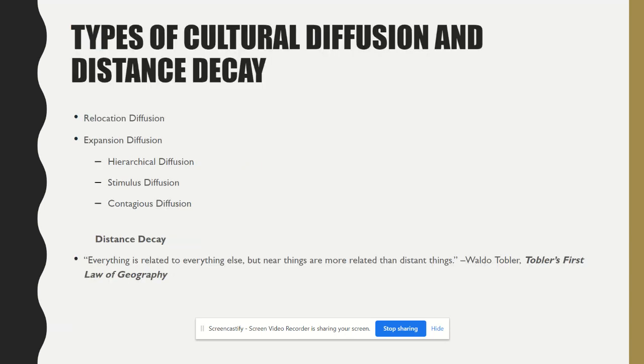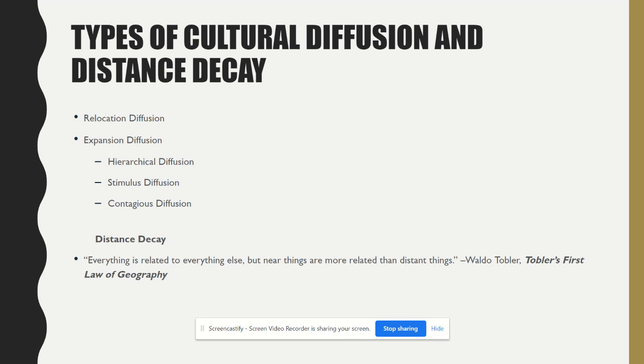That's just an example off the top of my head of what I would consider to be sequent occupancy. So getting into the types of cultural diffusion, we have 4 different types. Relocation diffusion is in and of itself its own type of cultural diffusion. That is basically when an element of culture spreads from one place to another through the physical relocation of humans to that new place. I always think of religion and language in the context of this, but obviously it took actual people back in the 15th, 16th, and 17th century to spread things like the English language and Christianity to new places. So that is associated with specific people moving to a new place.